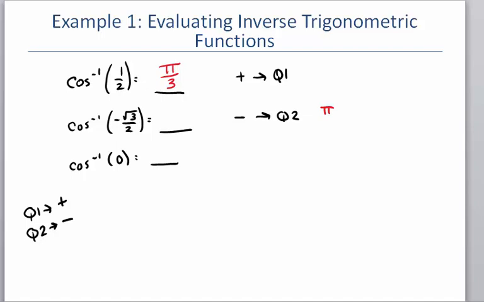So this one is a little more difficult than moving into quadrant 4. It's a little more involved. We're not simply going to be able to throw a negative on the answer, because that would push that pi over 6 angle to quadrant 4, and we wanted it to go to quadrant 2. So let's look at where that angle actually lies. All right, so pi over 6 is that first angle right here.